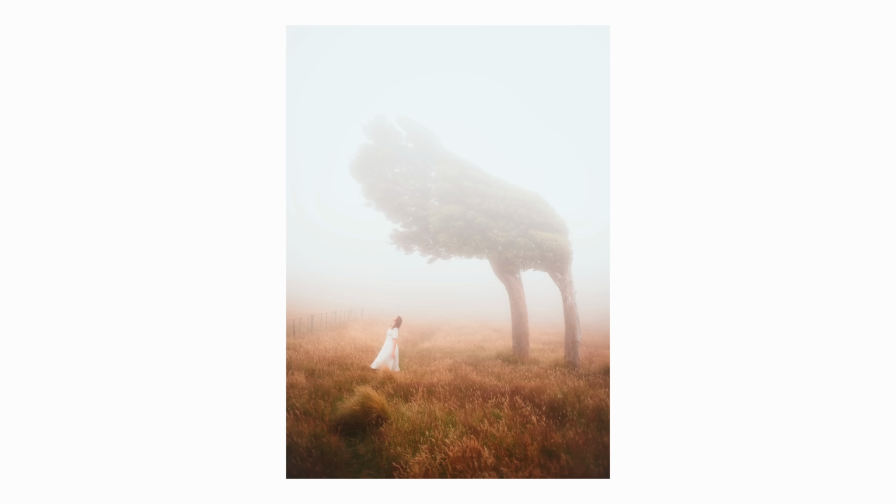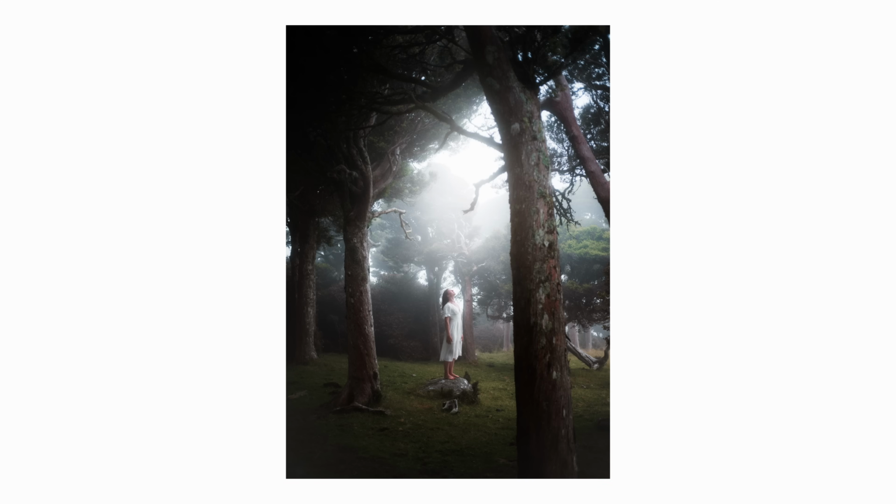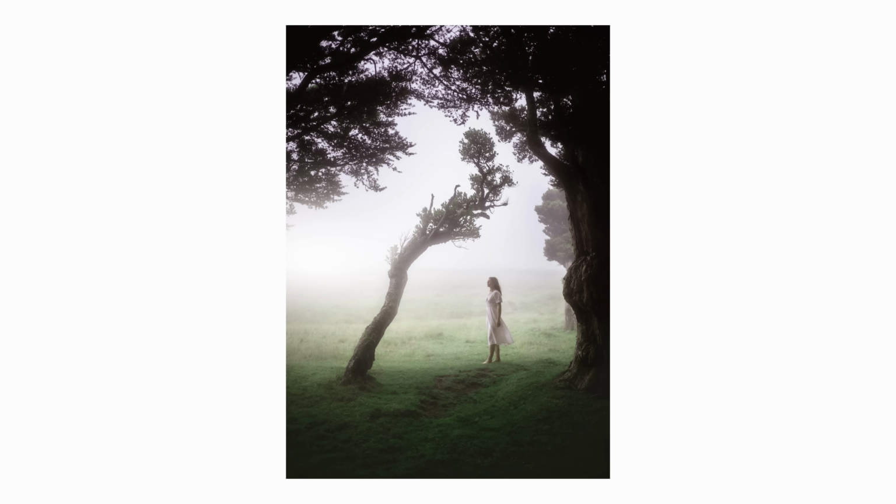There's more pliability in the Fujifilm file, but I don't think there's a lot of value in trying to choose a winner based on the strength of their files. All of these cameras are wildly capable of creating the best art possible, and at this point, none of them are holding you back. And if you think they are, you're mistaken.